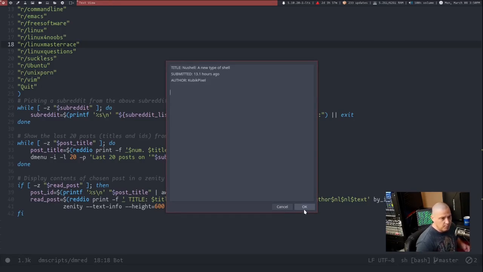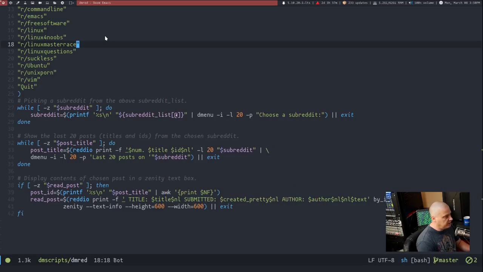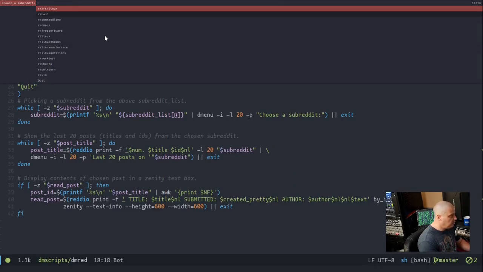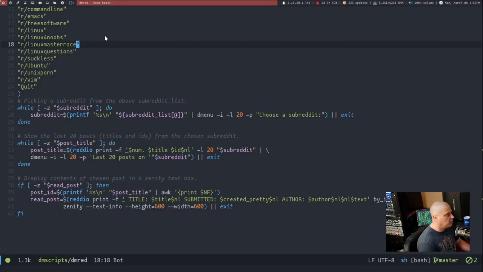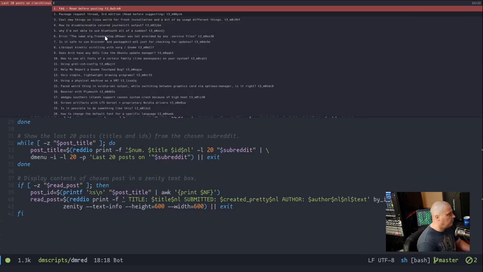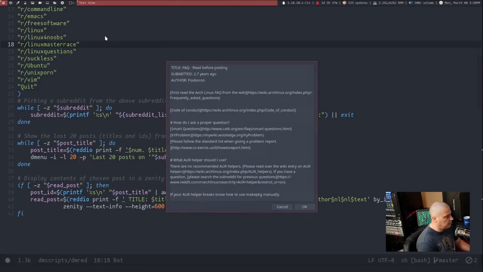And the reason I'm piping it into a dialog box is because by default, you don't have text wrapping in Dmenu, so you can't really read a lengthy post in Dmenu. You have to pipe it into something else, you know, open it with a text editor or a web browser or whatever. I just wanted it in a Zenity dialog box, but it doesn't look like there was any text there. Let me try that once again, and this time I'm going to go to the Arch Linux subreddit, and we'll read the frequently asked questions from the Arch subreddit.